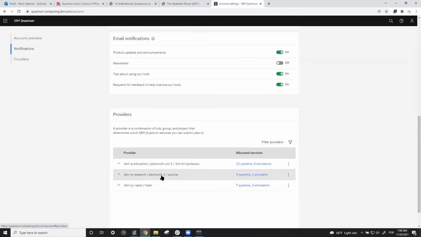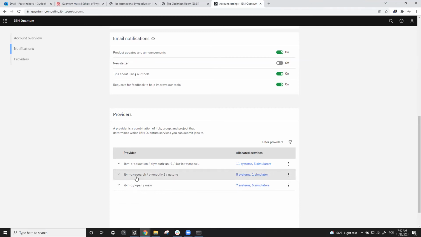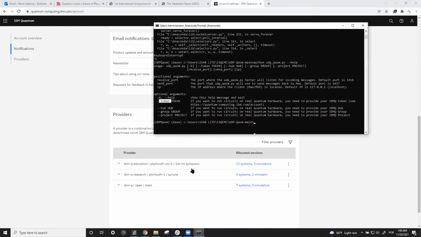We have this provider, and these three names here are respectively the hub, the group, and the project. So for example, I can just use the hub IBM Q and then use the group open and project main, which is the default, I think.